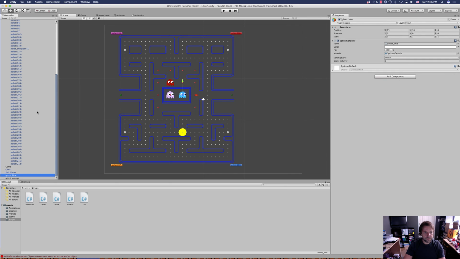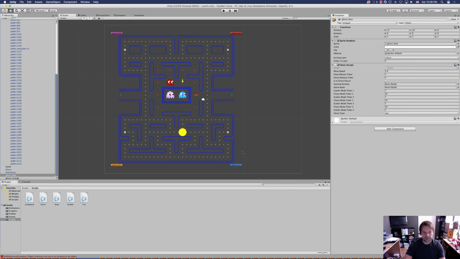And the blue ghost, his home node is pellet 211, and we actually need to add the ghost script to him. So we'll do pellet 211 for the home node. And the last ghost, orange, which is also known as Clyde, add the ghost script. And his home node is pellet 207. So we're going to set his home node to pellet 207. Alright, and we also have to check the box that says that he's in the ghost house. And we might as well go ahead and say that he's the orange ghost. We're going to do the same thing for the blue ghost. He's blue. And he's in the ghost house.